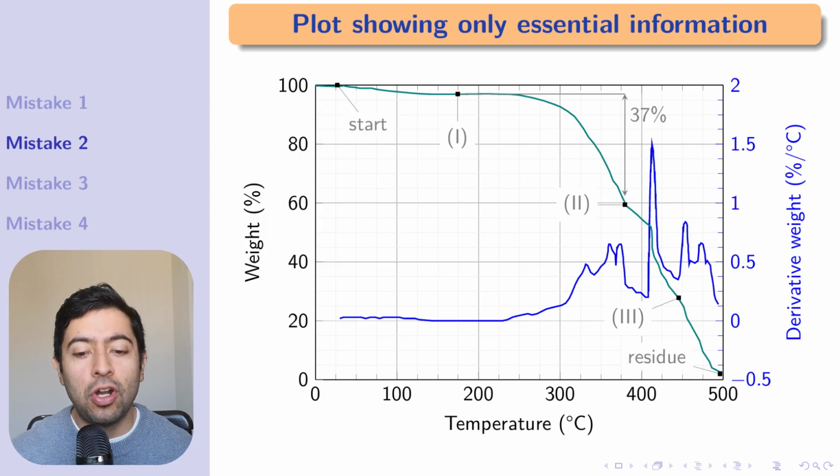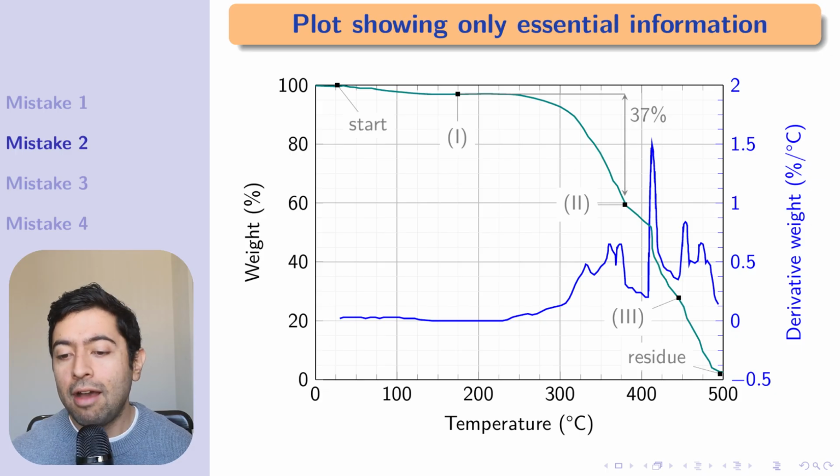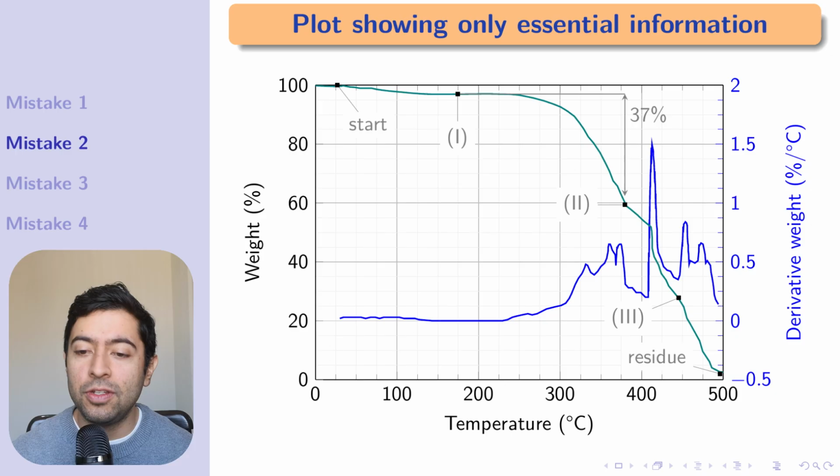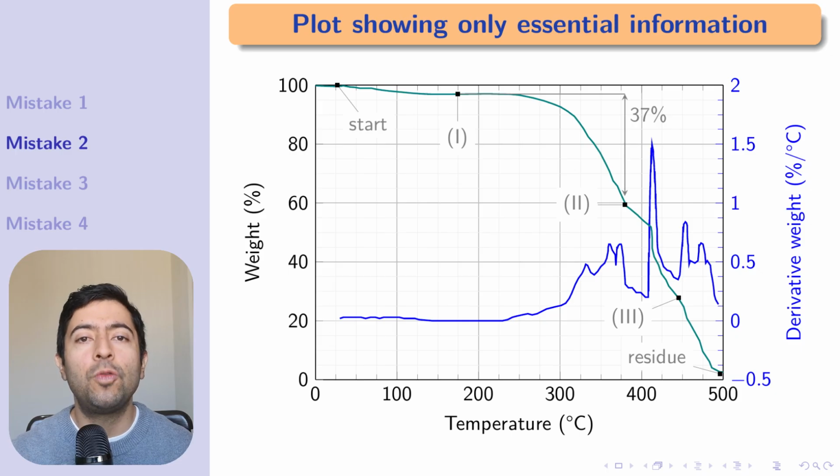I've selected the start of the chemical process, 3 stages marked as 1, 2, and 3, which will be explained in the text or in the caption, a final spot, and then one annotation to signal this 37% decay, right? So I want to keep it clean, and if a reader sees this chart, he or she is able to immediately identify the 3 major stages, right? So this is what we want. We want to deliver the proper information. We want to be selective with the information we are showing.